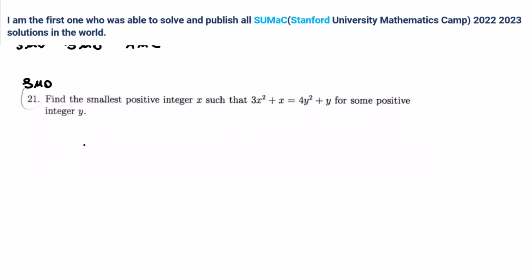So what I did, I put it all on the left side and now it's a quadratic. So it's 3x squared plus x minus the 4y. You said the answer is 2, means x is 2, right? Yeah. So then, if you replace, y is what for this case? Negative 2. But wait. Oh no, positive. Yeah, it's positive.